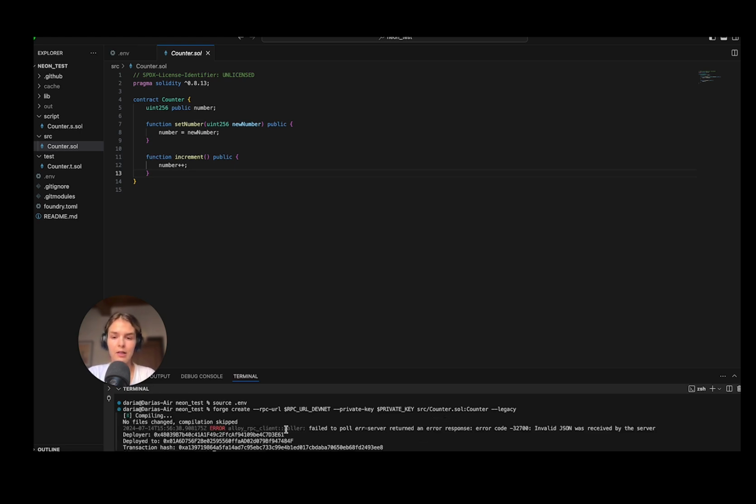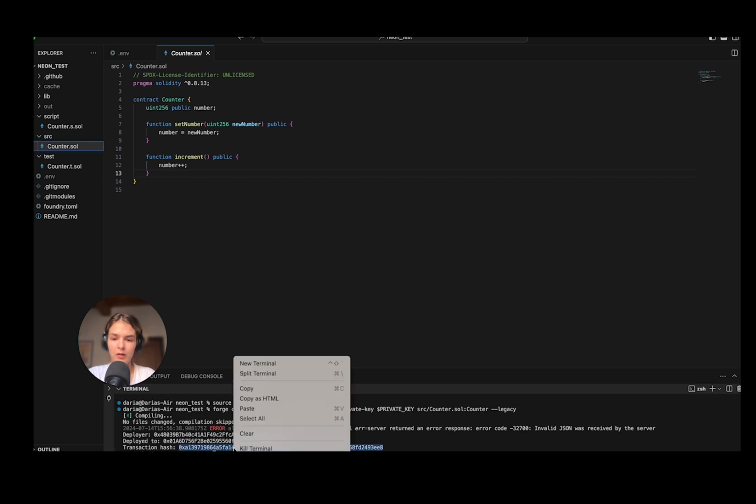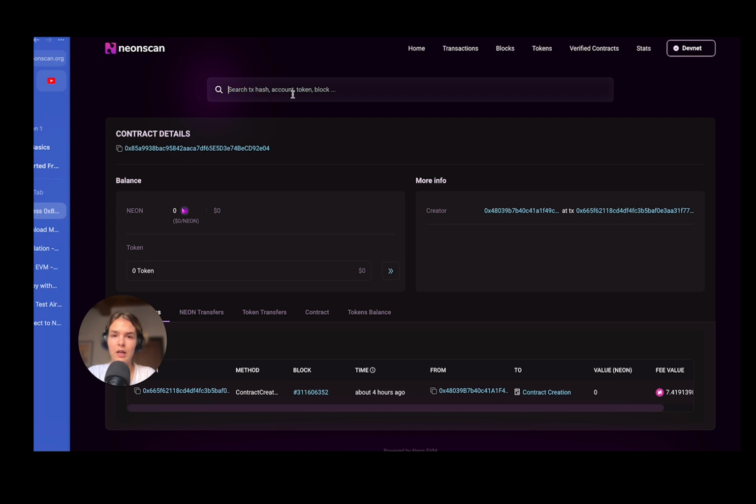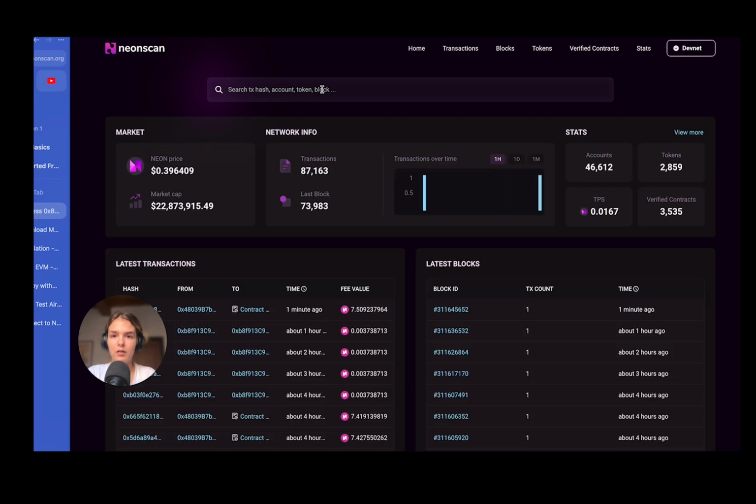And after a while we can see that it has deployed, and we have a transaction hash and the deploy address. So let's verify it. For that we can open Neon Scan and paste our transaction hash. Make sure that your Neon Scan is set to devnet since we're deploying to that.